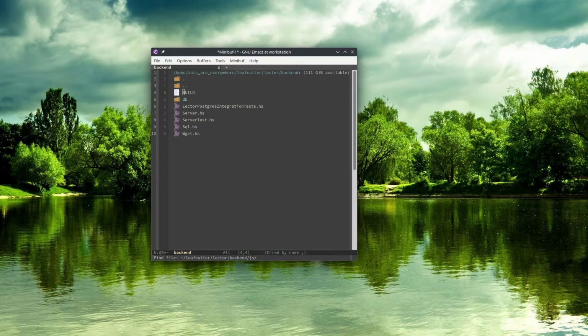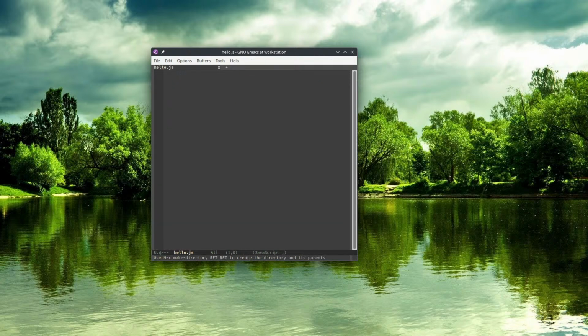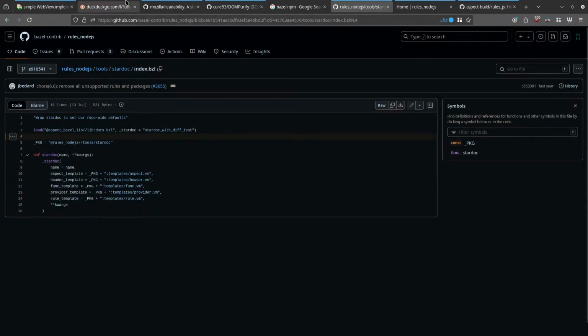I'll do a JS hello.js again. We'll just log hi, and then we need some build file. And the build file will contain some contents.